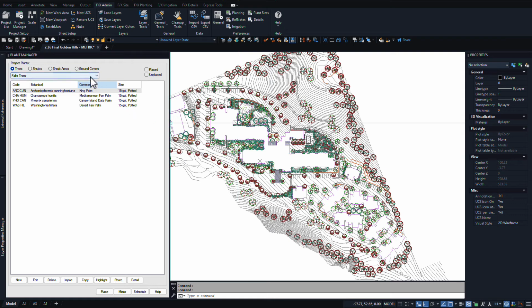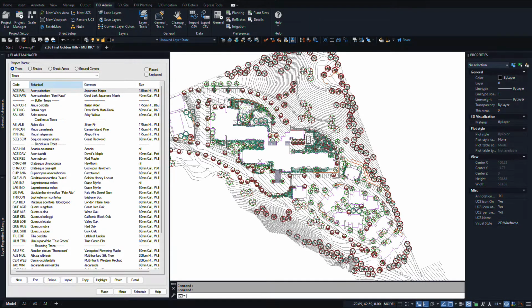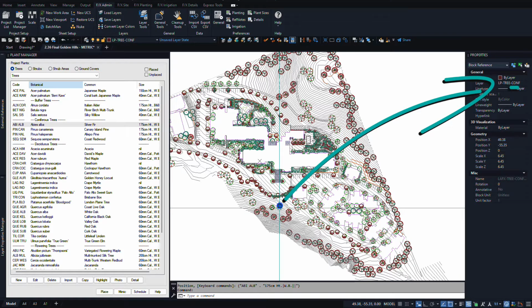Once plants are in a group, you can use the Plant Manager drop-down to change the manager view in that category to only list plants in that group. This is a great organization tool to help you show a curated list while you're placing plants in the plan. When placing plants, if you applied a layer suffix, you'll see the plant is now on that layer. Use this to help with quick selection or freezing layers and viewports on different sheets more easily.